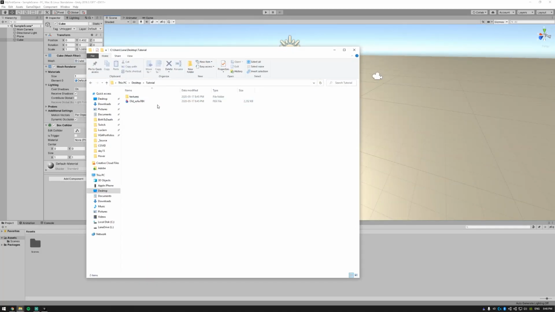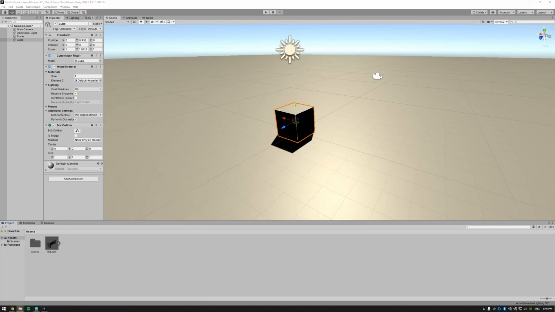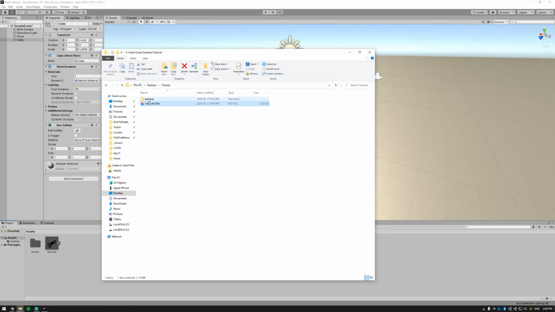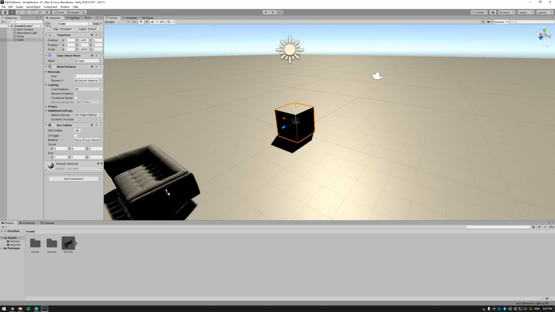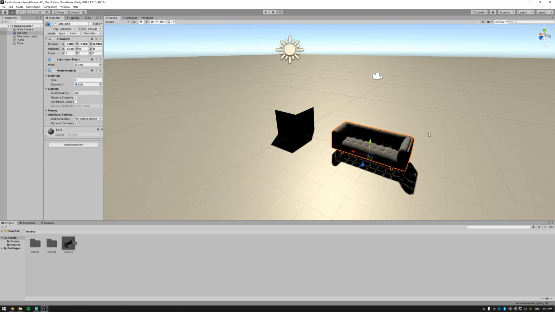So here are the files we downloaded from TurboSquid. We have the .fbx. We're going to take it and drag it over to our project folder over here. Do you see how it has the pointer with the plus? We let go, and it's going to import it here. We're also going to bring over the texture folder. So we click on that and drag it over there. So now all we really need to do is drag this over here to our scene. There it is. That's simple.